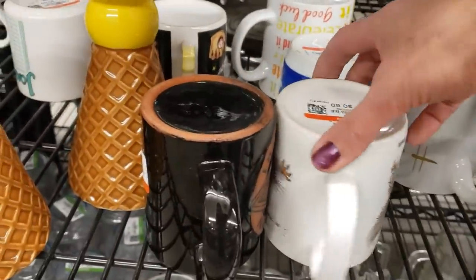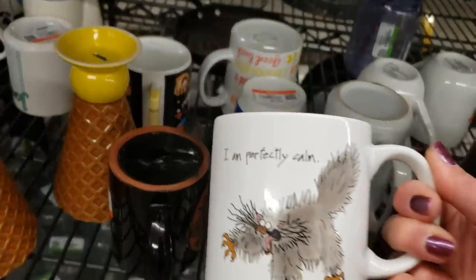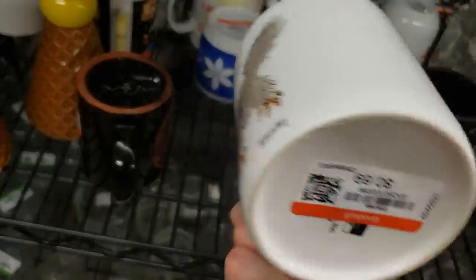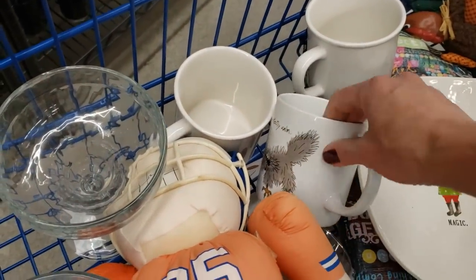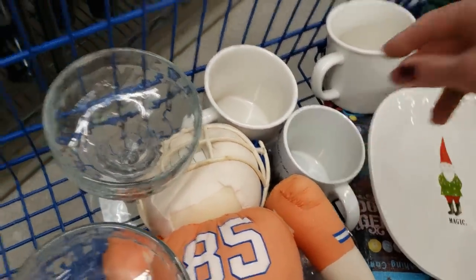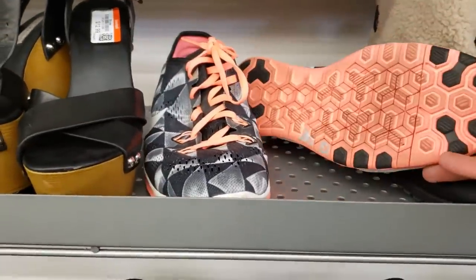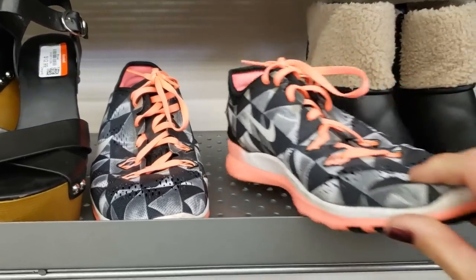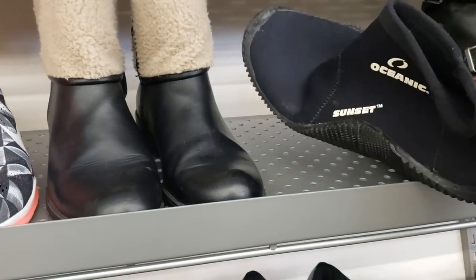Checking the mugs one more time. This is hilarious — it's very me. It says 'I am perfectly calm.' I love it. Just having a quick look through the shoes before I go. These are Nikes, but there's not enough room for resale. Swim booties are quite good, just not this brand.